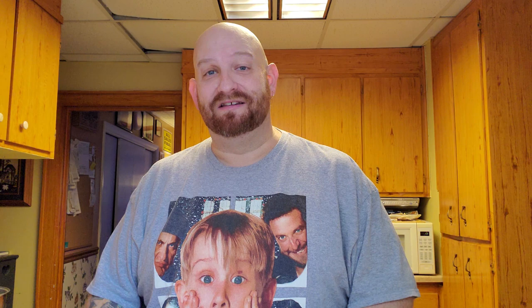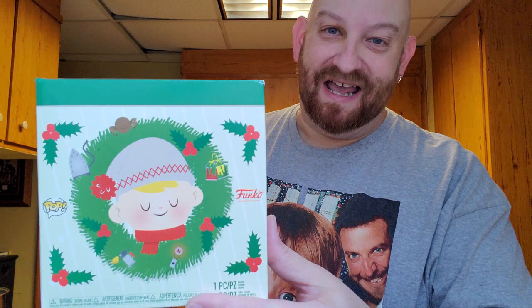So I found this — it is a Funko Pop. The brand is Funko and it's basically a package that comes with a pop figure of Kevin McCallister and it also comes with the beanie that he wears. We're going to check this out right now. I did already cut the plastic off and was like, wait a minute, my peeps want to see this. So we'll do the pop first — here's the figure. Look at this thing. I've not taken it out of the package yet, but look how cool that is.